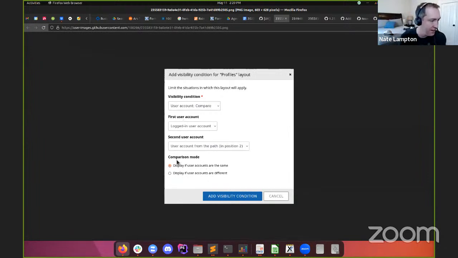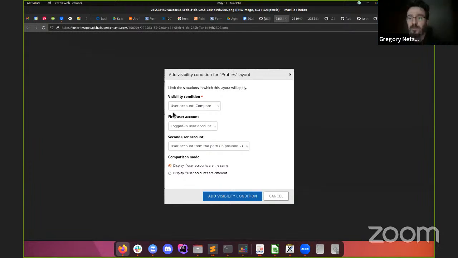But in order to make these options short, you need to know what two accounts you're talking about. And so that's why I think it's better to have these options like the first user account and the second user account. And then you're just saying, what is the difference between those, rather than having to explain and write out logged in user account. You just say the first account versus the second one.